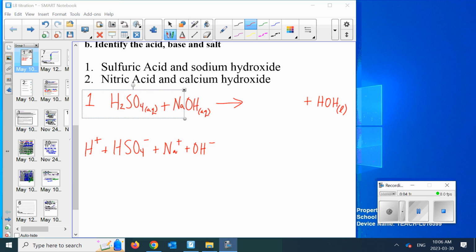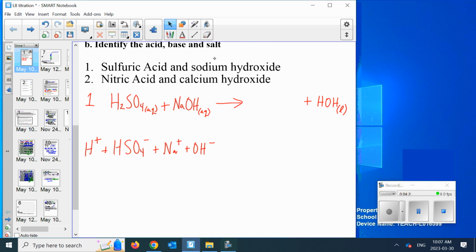Maybe jot this down because it's actually part of this. This is the ionic equation, total ionic. Okay? I'll just wait for a second. Jot this down. I'll just get some labels here: acid, base. This is obviously the water, and we're going to have a salt.